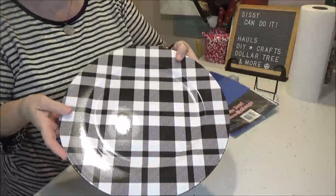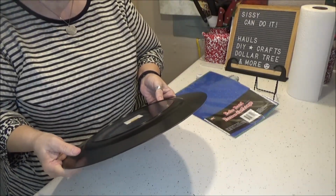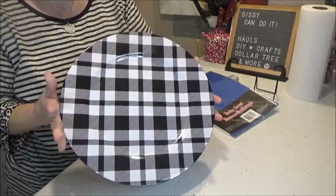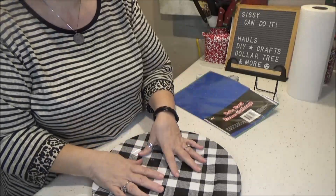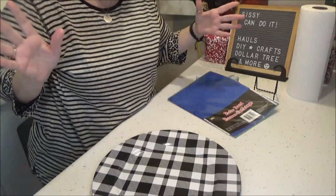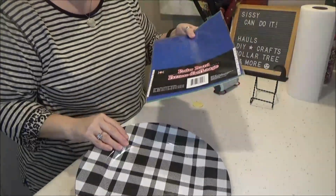So there we go. Okay, this next DIY is really simple. I got this cool charger plate. I'm not sure where this came from. Oh, Hobby Lobby. It was $1.99, and they have really nice charger plates in Dollar Tree, Michael's, different places. You can get them for $1 or $1.99. I'm sure I had a coupon.